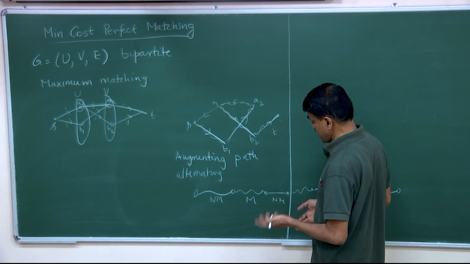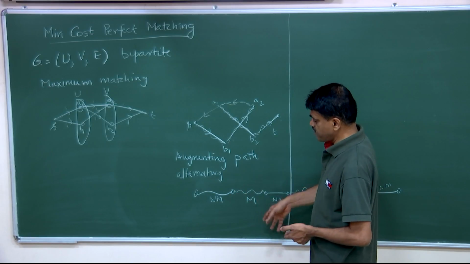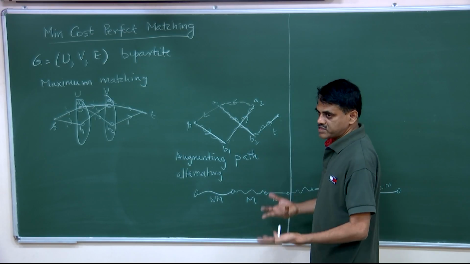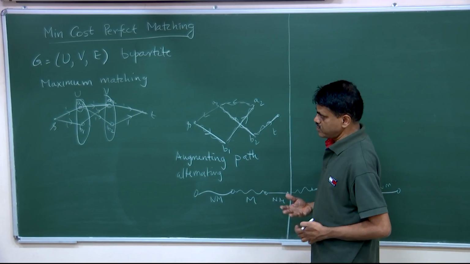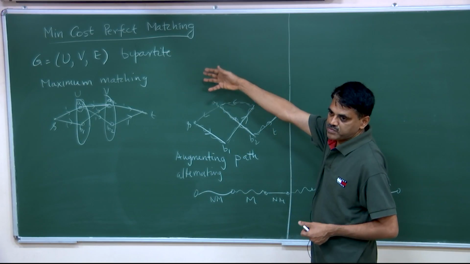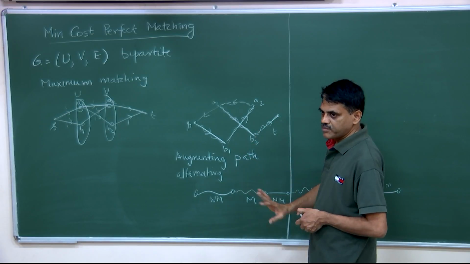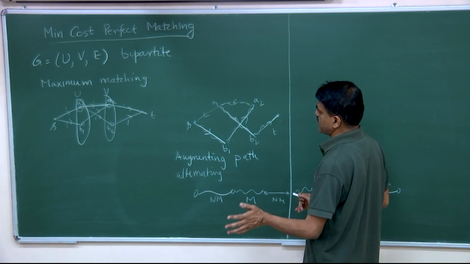That I take the edges which are not in the matching in the solution and remove those in the matching. Then I get a strictly larger matching. Okay. So this is one way of augmenting the matching, and if I am looking for a maximum matching, I keep doing this, and I can stop whenever there is no alternating path, and what I get is a maximum matching. Okay, that's exactly what's happening in the MaxFlow.